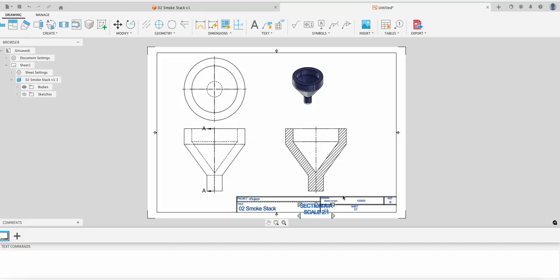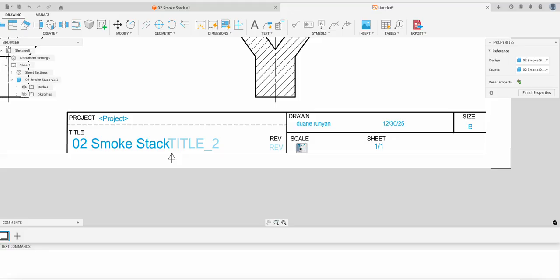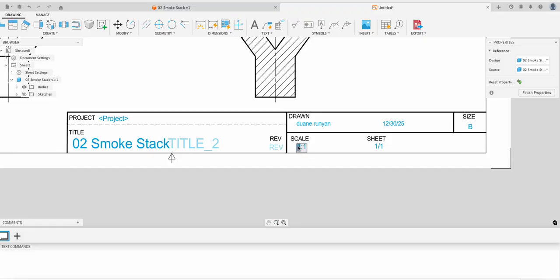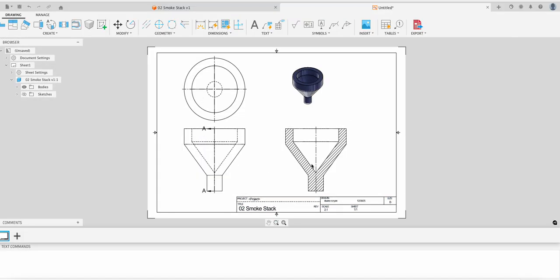And I'm not going to have the section scale, it's kind of in the way. It's the same scale, so it's not a problem. Okay, I may have to change this scale here to be 2:1 because that's what it was. Because that's the size that we have here. All right, you'll go ahead and save this, export it to where you need it to go, and submit it.